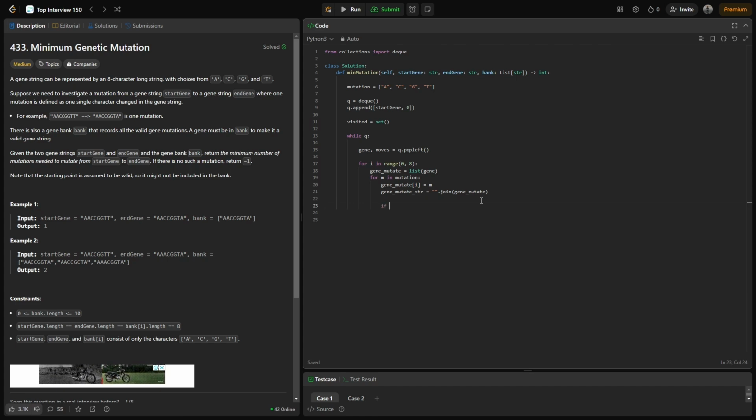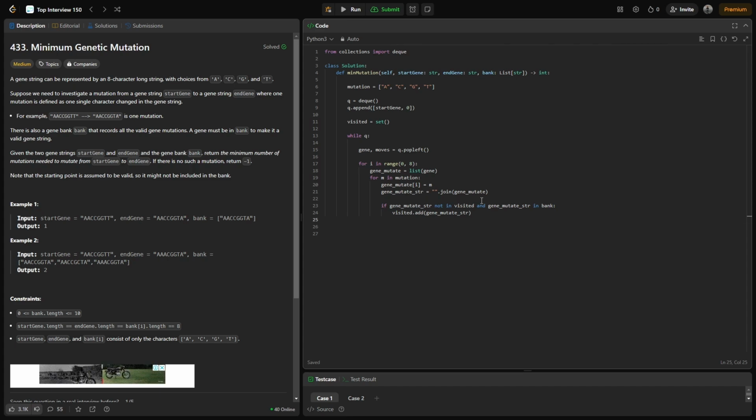Now I'm going to check if gene mutate str is not in visited, and if it's not in visited and it is in the bank, in that case I can say visited dot add this gene mutate str.